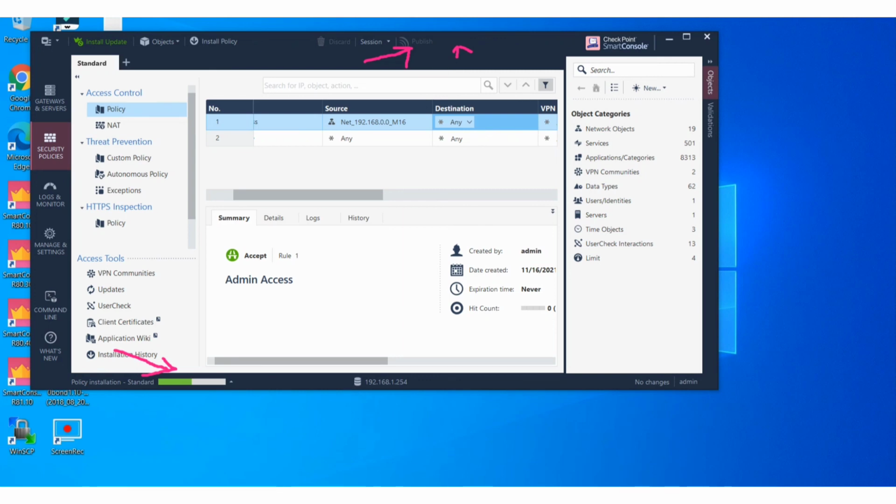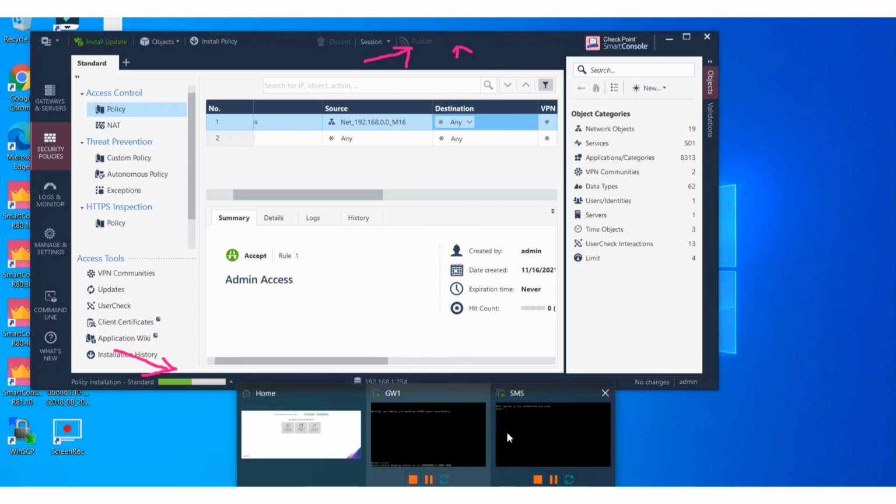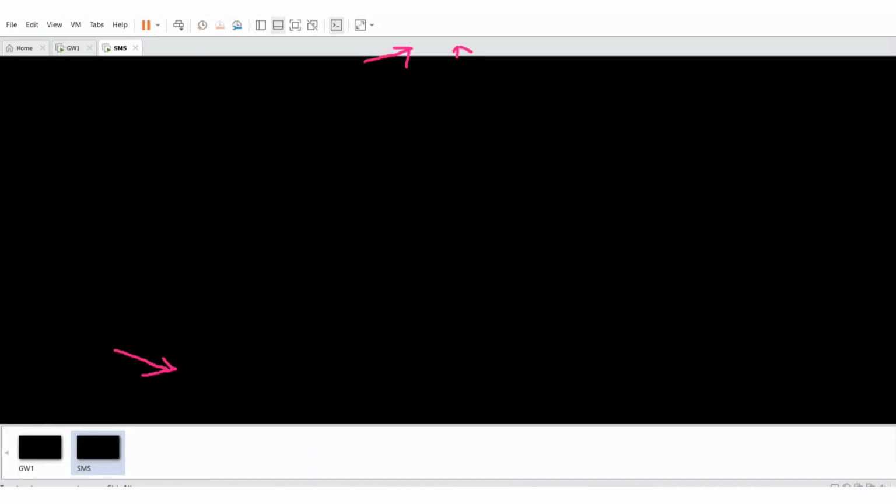If you want to see what happens in the background when you install the policy, you come to the SMS and run the top command. I hope it's still installing the policy while I'm running the top command.